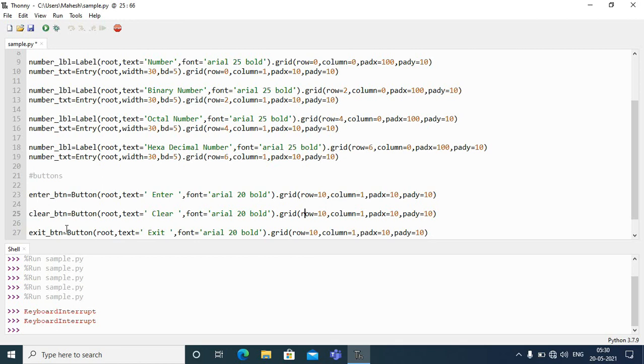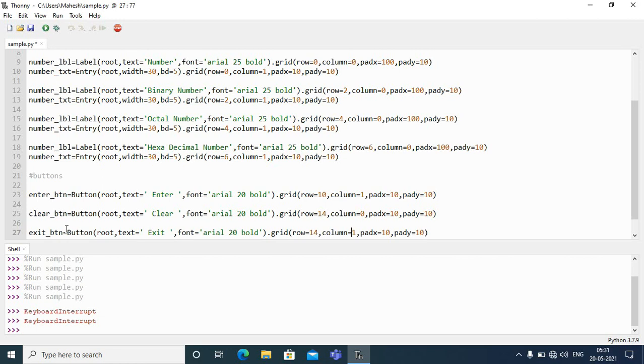And I want similarly another two buttons also. This is an enter button, and I want a clear button which clears everything. Let me just copy it again. I want three buttons. One is enter, and the second one is clear, to clear all the text in the entries.